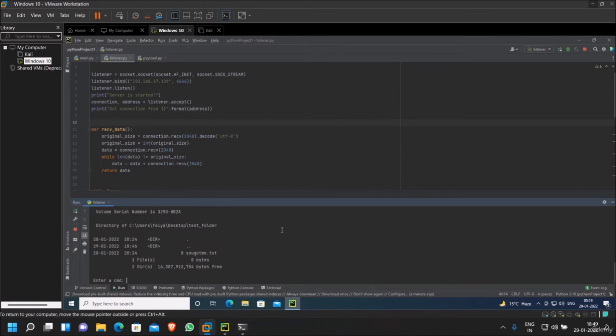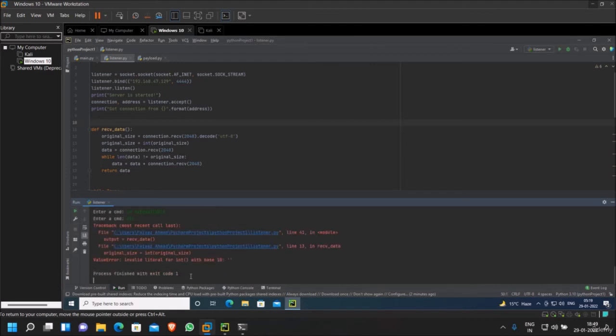But what happens if I try to change to a directory which is not even there? Like here, as you can see, there is no particular folder or directory. So if I try to change to, let's say, not available, there is no folder or directory named not available. If I hit enter, as you can see, nothing happens. But now if I enter any other command, let's say dir, we broke our code, and now our code gets terminated abnormally.